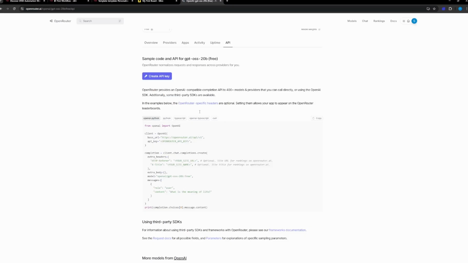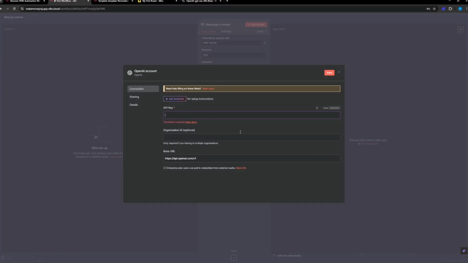you want to do another thing, which is change the base URL. If you come to the OpenRouter documentation, OpenRouter OpenAI, the model, you will see the documentation right here. Under the OpenAI Python, you will see the base URL, and you want to copy this v1 and go back to whatever workflow and credentials you're using.